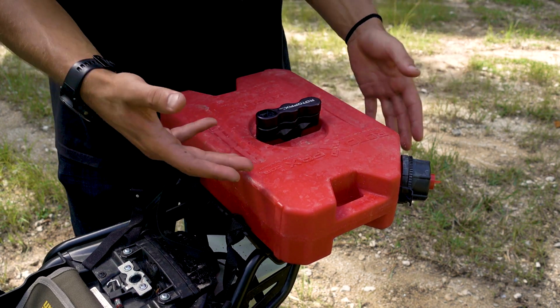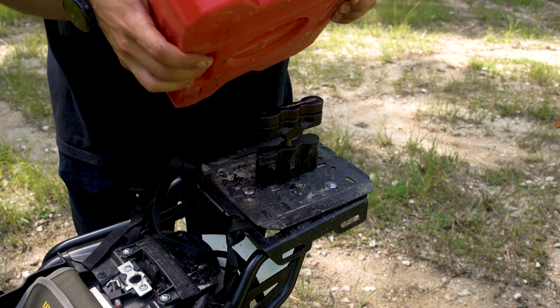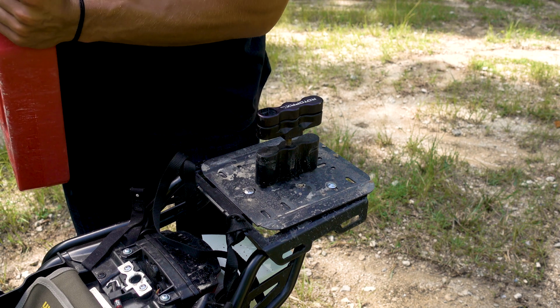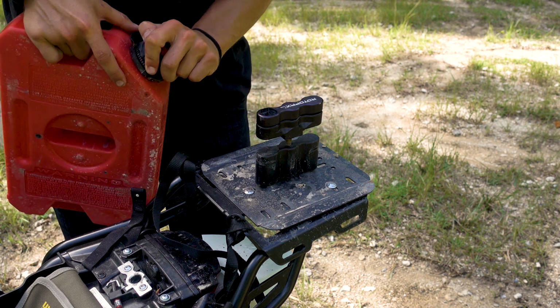But the easy solution to me was getting a Rotopax fuel tank. It's got a gallon, super easy. Keep this thing filled up if I ever empty it out. And yeah, I like it a lot.